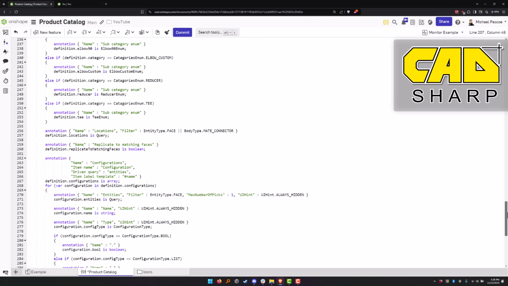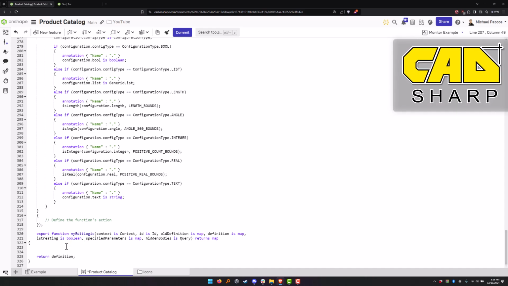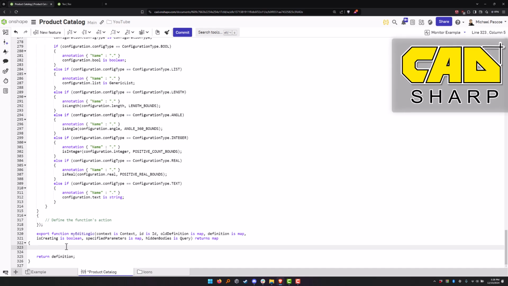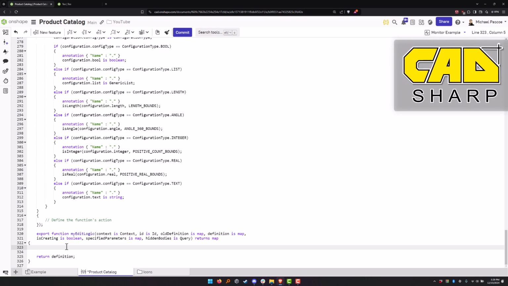And inside this, what we can do is check to see which product the user selected and dynamically add elements to the array that represent those preset configurations that we stored in the catalog map. So we don't want this to be updating all the time. Let's check to see if the user has selected a different product category, because we're going to have the same configurations for one product category throughout that category.